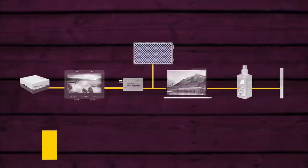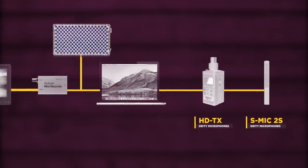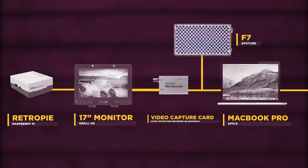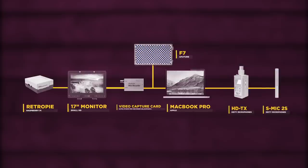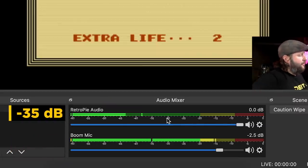Now you're up and running — hit Start and get going. This was just to show you how to get the best, easiest setup using gear you already have. We are now completely set up: audio going through the HDTX, video game console going into our capture box, light coming in so we don't cast shadows on our face, a live monitor so we can do latency-free gameplay, our webcam coming in, and audio matched at negative 12 dB for our main mic and negative 35 dB for our game console. That should be perfect for live streaming. Now I'm going to play a little Mario Brothers.